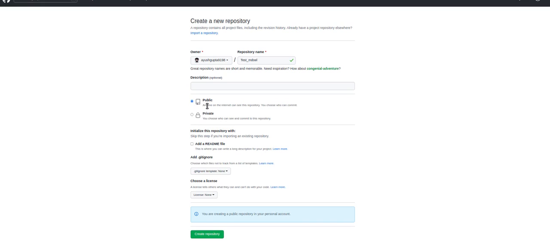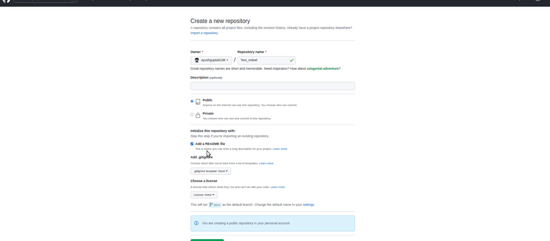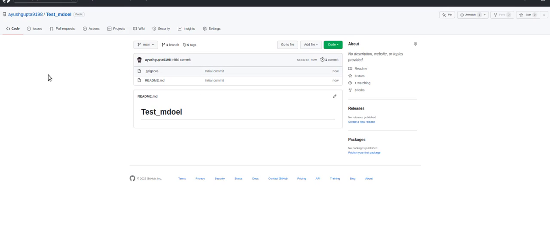The difference between these two is that if you select public, the repository will be open source, and if you select private, only you can give the permission and select who can see and who can clone this repository. I am selecting the public option. It's up to you whether you want to add a readme file or add files directly from a local directory. By default I am adding a readme file. Here you can also mention the language, so I am mentioning Python. Create repository. Within a second it will create the repository.